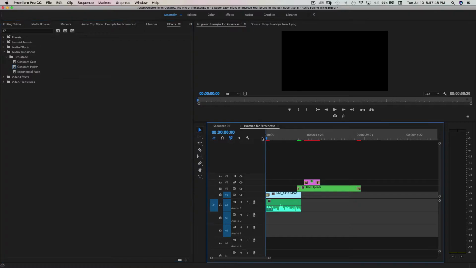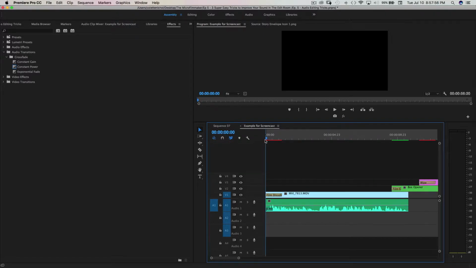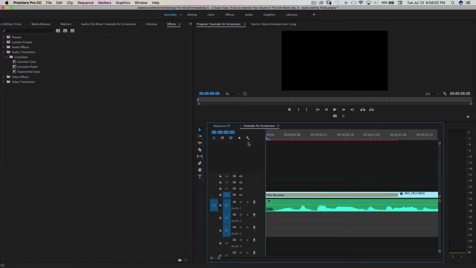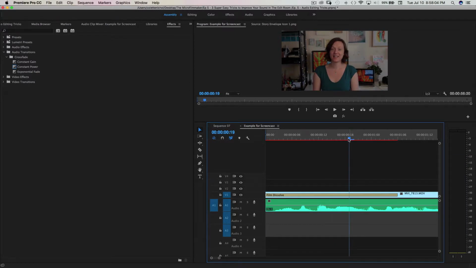So what we want to do over here is I want to remove the word so from a clip, and then I want to fade in. So I'm zooming in using the plus key, and let's just play and see what it sounds like. So you've been editing? Right, there it is. So you've been editing? Great.